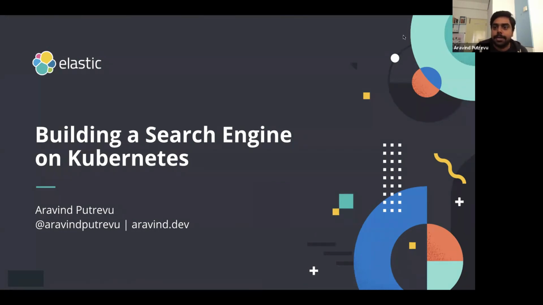I believe this is going to be an interesting session, and we're trying this as a first meetup to be done virtually for the Elastic community in APAC. And that too on an interesting topic, Elasticsearch and Kubernetes. So that being said, I'll introduce myself, who I am, what I do, and probably some of you might know me very well. Also, we'll look deep into some of these Kubernetes and Elasticsearch concepts, and we'll see a demo at the end.